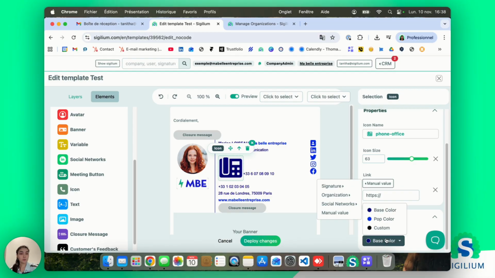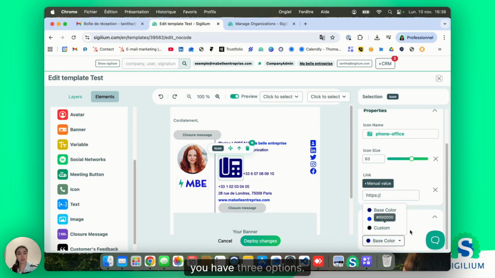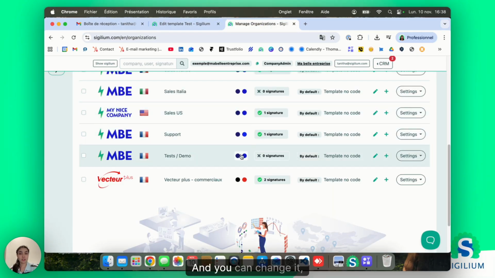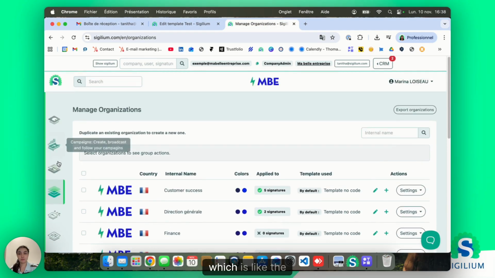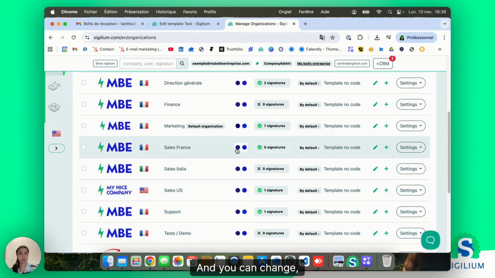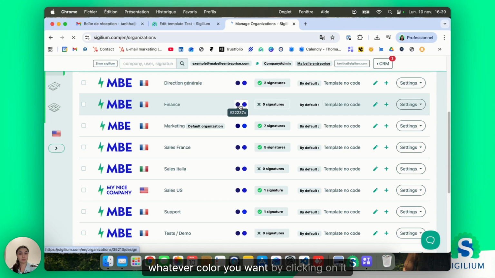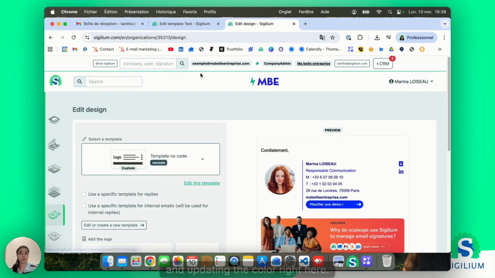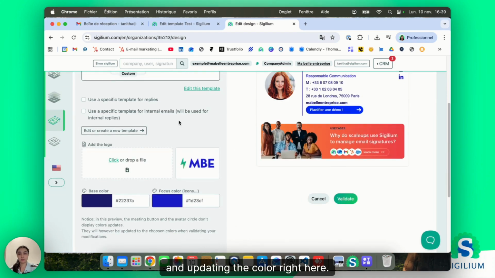And also the color. So here, the color, you have three options. The first two options, you can see that they are based on the organization that you have right here, and you can change it, which is like the fourth tab, and you can change whatever color you want by clicking on it and updating the color right here.